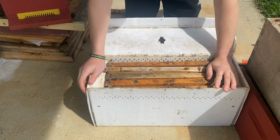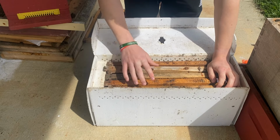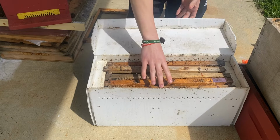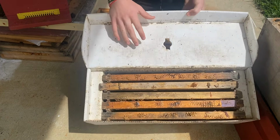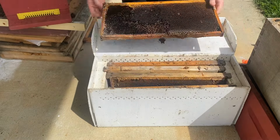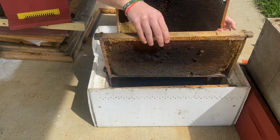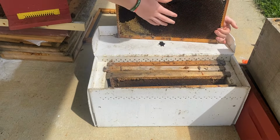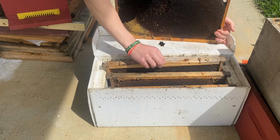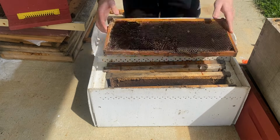So I'll come back 2 weeks after I split to go in and check for queens. And I'll have started them off with 3 drawn frames in the middle, and then these 2 frames would be undrawn. So I'd inspect, and if it's queenright, I probably should see eggs on the middle frame, this frame, and then probably some eggs on this frame, or possibly this frame. All I'll see after 2 weeks is probably just eggs and some really young larvae.